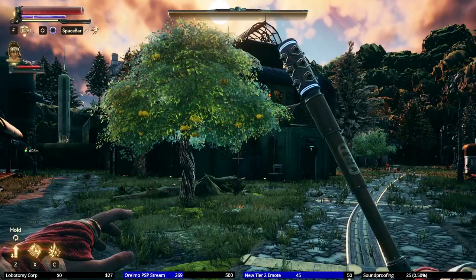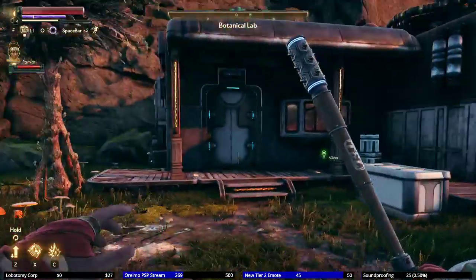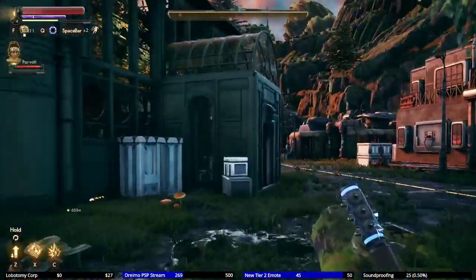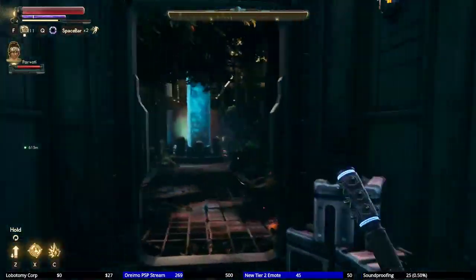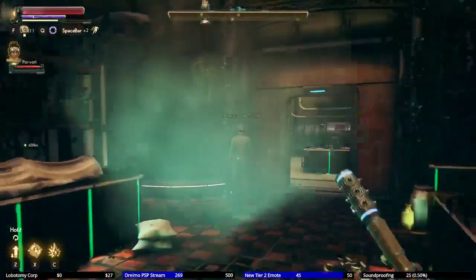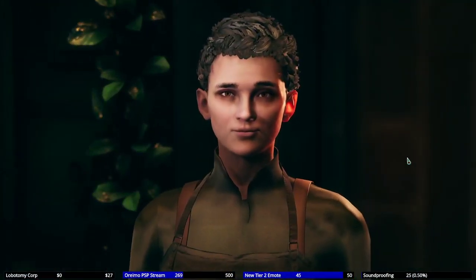Better than nature. Alright, where is she? She's in here, I believe. Hey, are you in here? There you are. Hi.